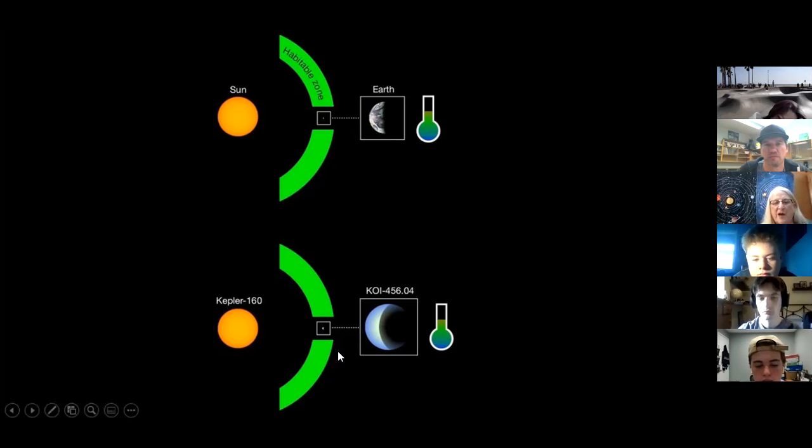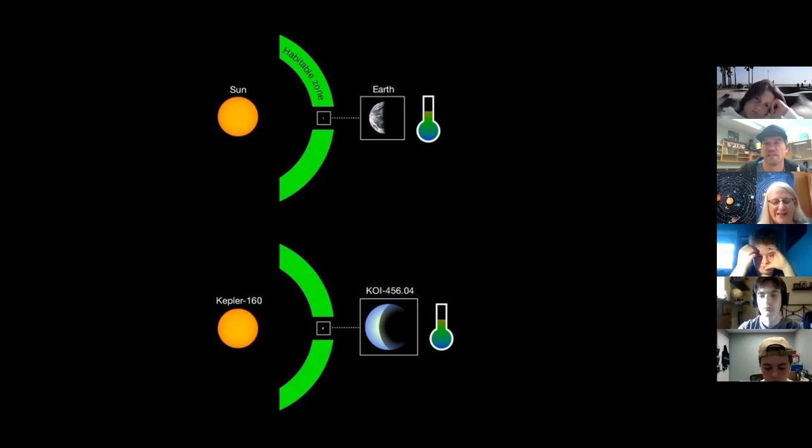And this has come out of the data, this KOI planet, that means Kepler Object of Interest. So it hasn't been confirmed as a planet. They're still having to do some more studies of it. It is likely a rocky planet, almost 2 times the radius of Earth. And it has an orbital period, so its year is 378 days. So it's very similar to our Earth in a lot of ways. It still has to be confirmed though.